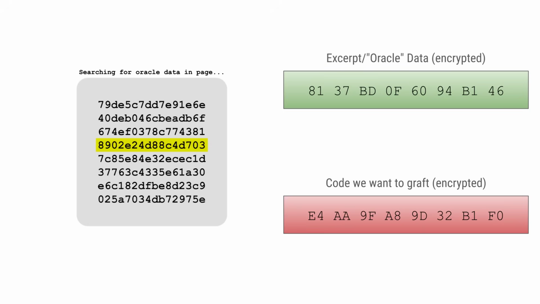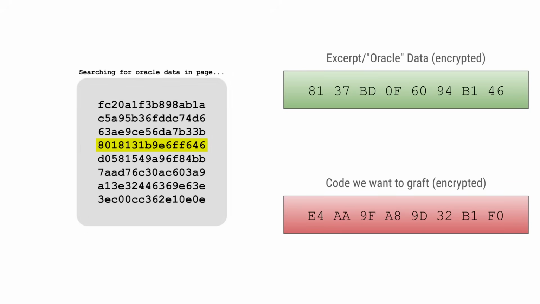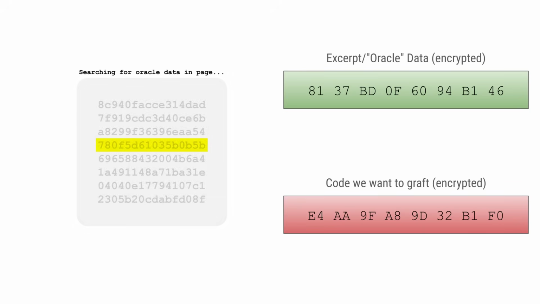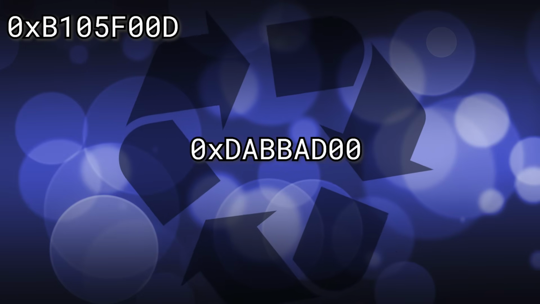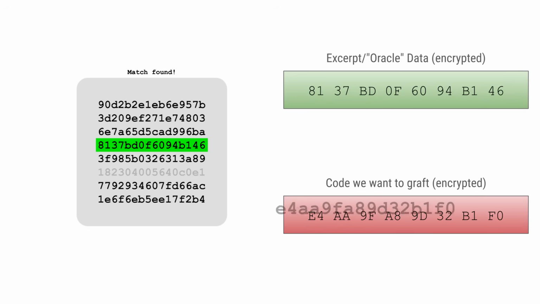Then he would run a loop constantly loading and unloading the original data. Each time, the hypervisor would give it a different whitening value, but at some point, hopefully, the encrypted Oracle data will match the data in memory, meaning it must have gotten the same one. So we don't actually have to know what the whitening value was or is. As long as we know it's the same, we can safely graft our new data over, effectively writing whatever we want to encrypted memory.